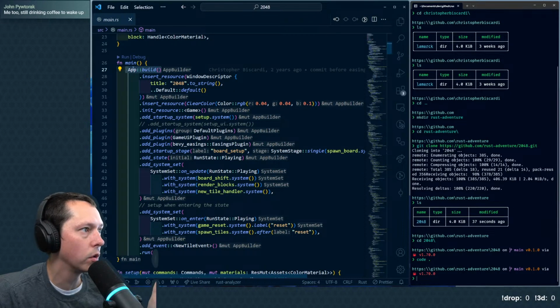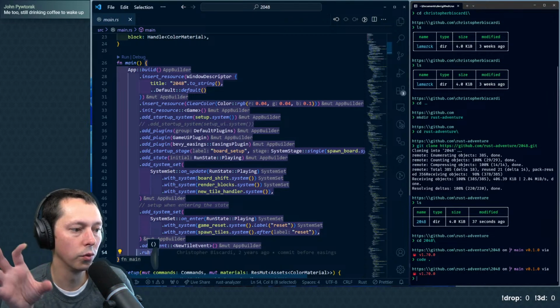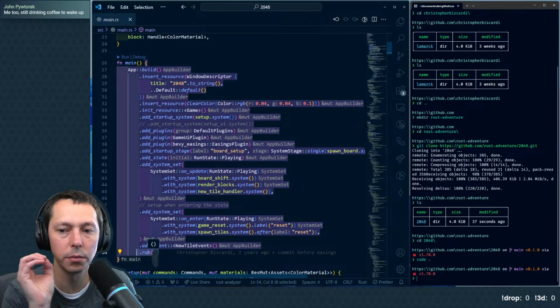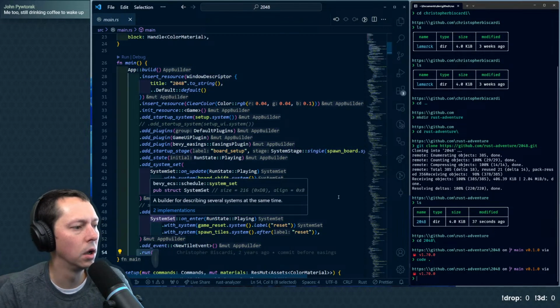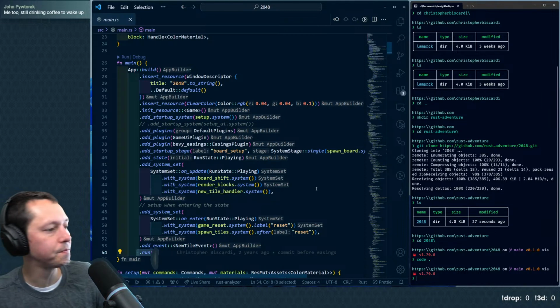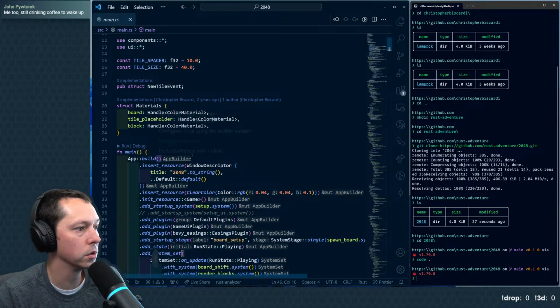As I understand though, app build is the builder syntax, and run ends up containing the winit part of it. So there's a Bevy winit crate and a Bevy window crate, I think it is. And the combination of those two is all within this app builder syntax.